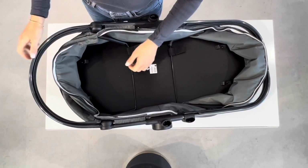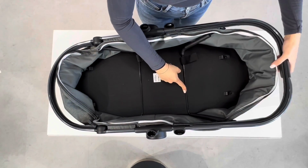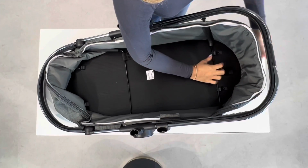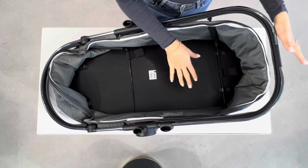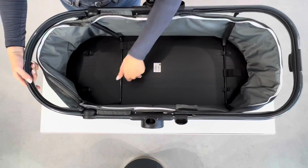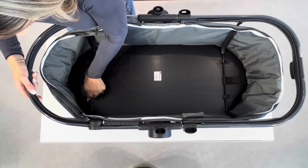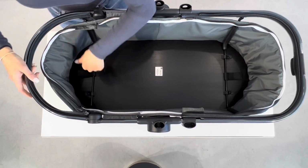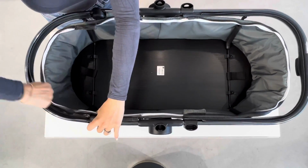Just like that. And now what you're going to do is hold the frame and pull this in to those little holes. Once you hear them click, you know that it's now taking shape. Push in like so. And now you can do your zippers up.